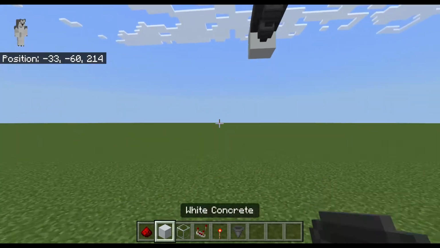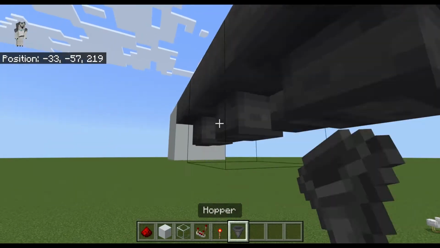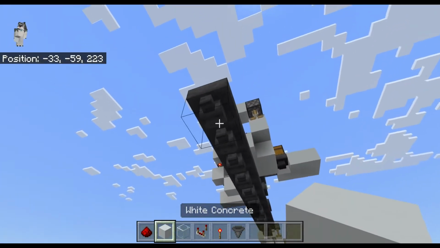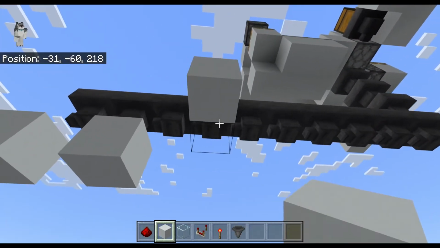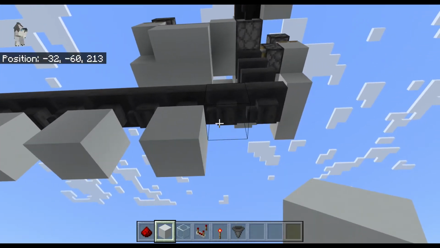1, 2, 3, 4, 5, 6, 7, 8. Oh, that's 8. And 9. So now there are 10 total hoppers. What we need to do now is place down a block here, here, here, here, here.